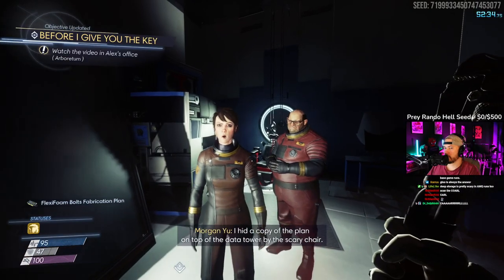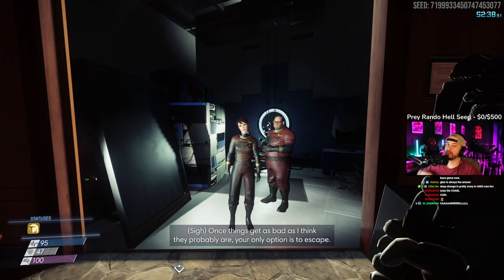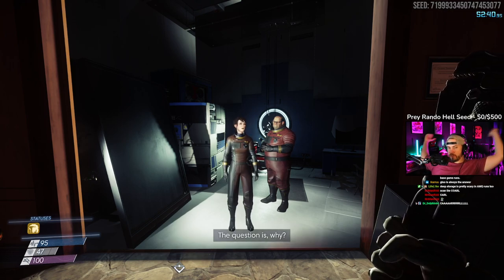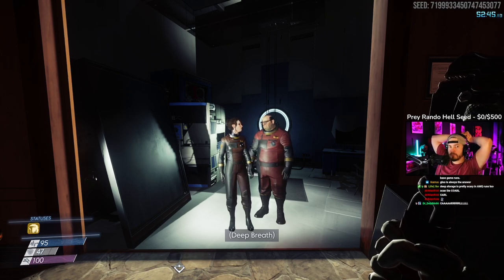I hid a copy of the plan on top of the data tower by the scary chair. Once things get as bad as I think they probably are. Now we have some cutscene though. Your only option is to escape. Why? Get the word out about what's happening on Talos 1.